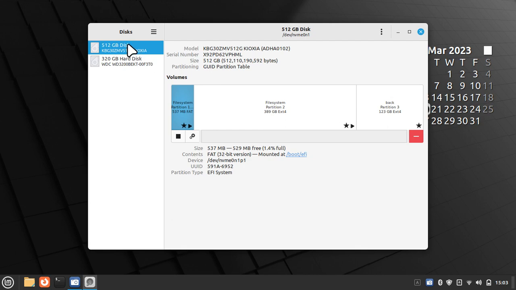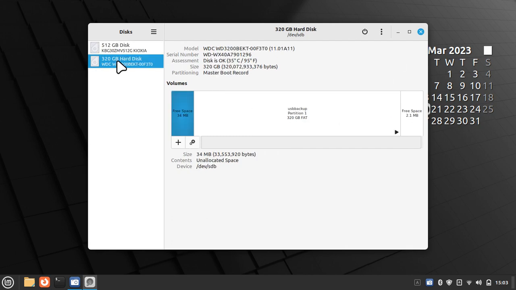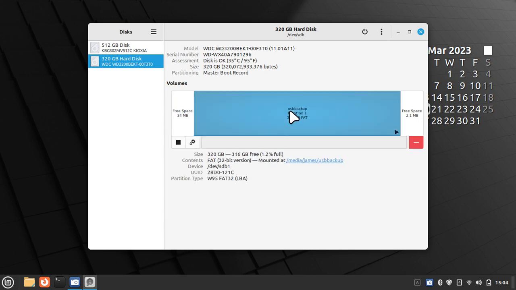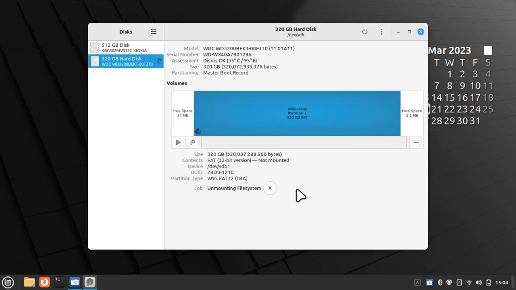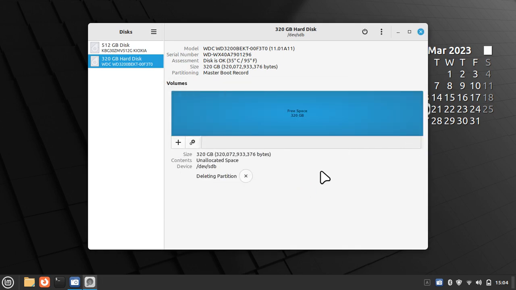I have my standard system booted in Linux Mint 21.1 Cinnamon here, and I actually have another partition there, but that's not important. So I have this spinning hard drive. How do I know this is USB connected? Because it has a power button on it. So I'm going to actually wipe this out, and I'm going to do this from scratch. I'm going to just wipe this drive out and delete it. It's a 320 gig spinning hard drive. It's quite old.